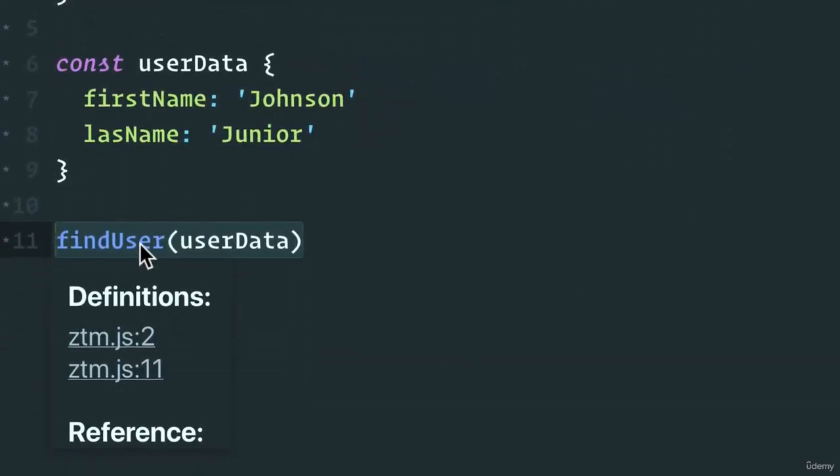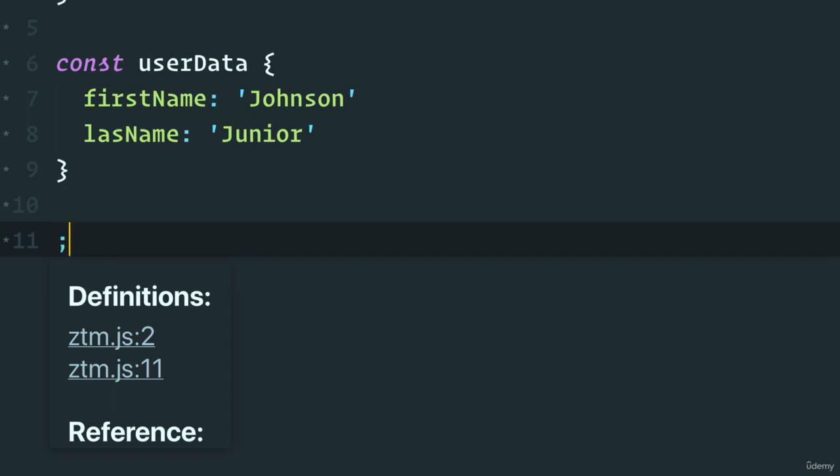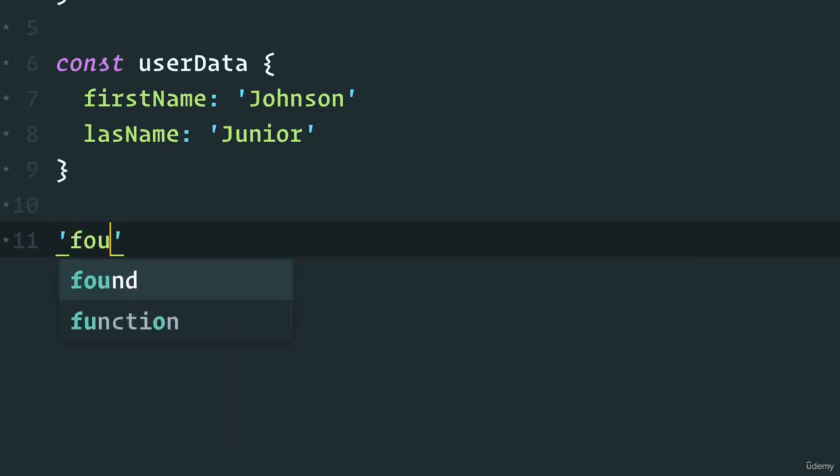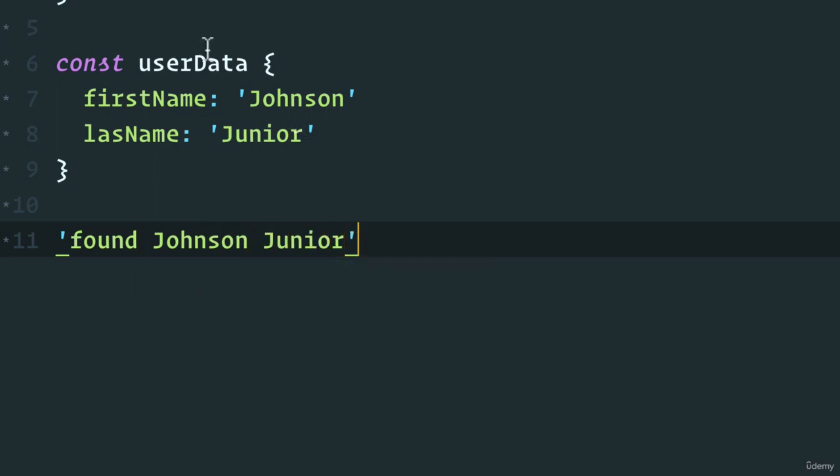So if we call findUser over and over, we would just replace that with found Johnson Jr. Because at the end of the day, that's all that the function is doing.